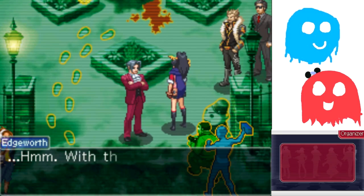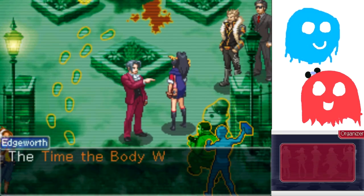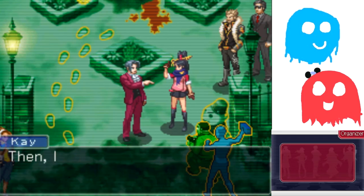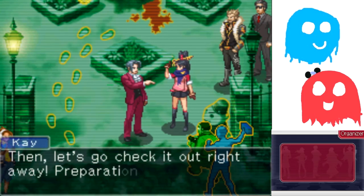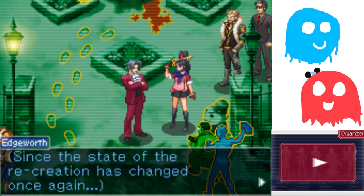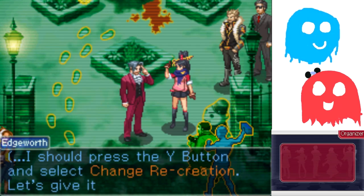With this, the state of the recreation has changed completely. The scene at the time the body was discovered has probably been greatly impacted as a result. Then let's go check it out right away. Preparations are ready. Since the state of the recreation has changed once again, I should press the Y button and select Change Recreation. Let's give it a try.